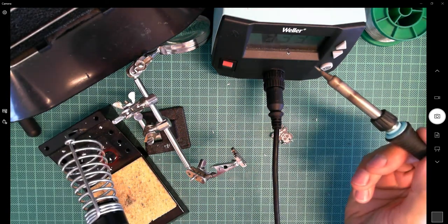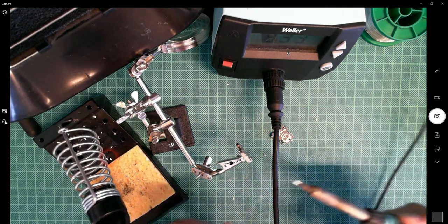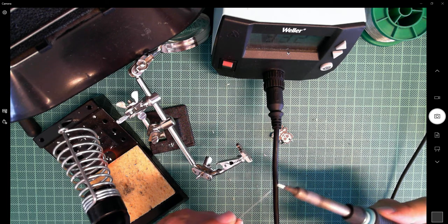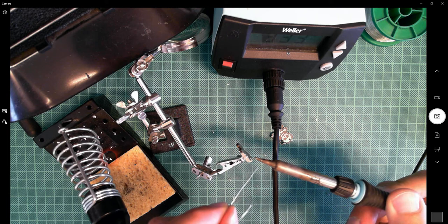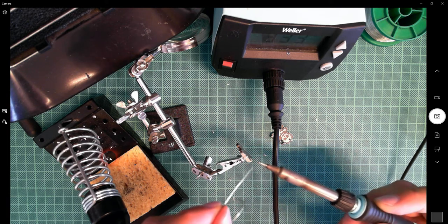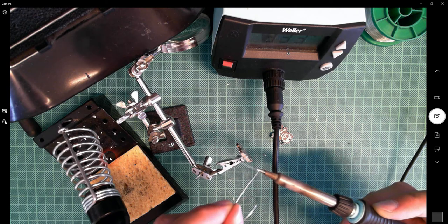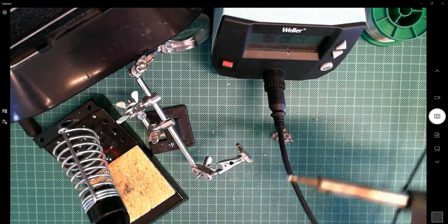Okay, my soldering iron is at 333 degrees Celsius. Clean the tip a little bit. I need to make sure my soldering iron is shiny. You can see here this has got damaged a little over time, so that's matte, but if I turn it round, this side is shiny. I need to apply a little bit of solder to my tip, and you can perhaps see the gases coming off and being drawn away by the extraction fan.